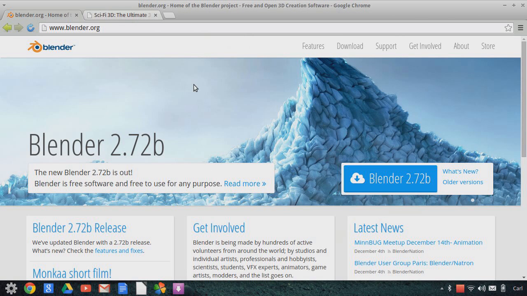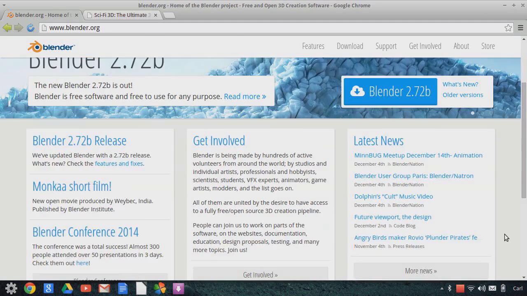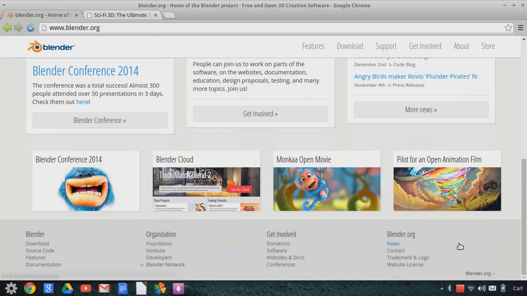Also, while I'm here, I want to point out we're using Blender 2.72b, and we're actually using the Gooseberry Project version branch, and you can find that download by going to the Blender website, going to the Get Involved section.